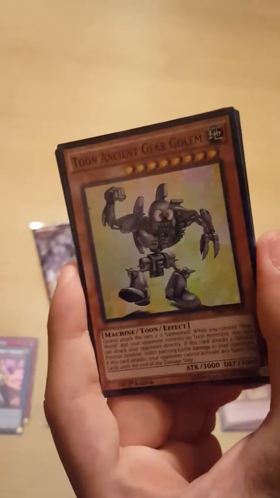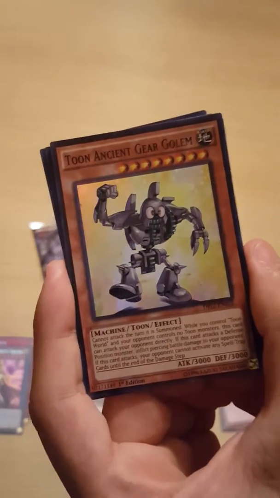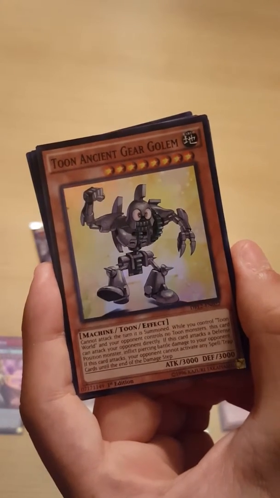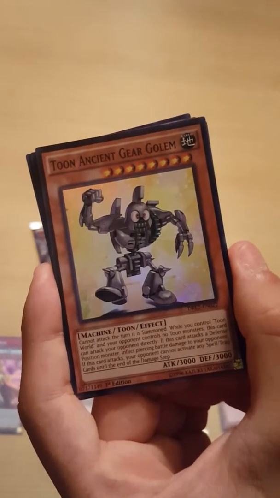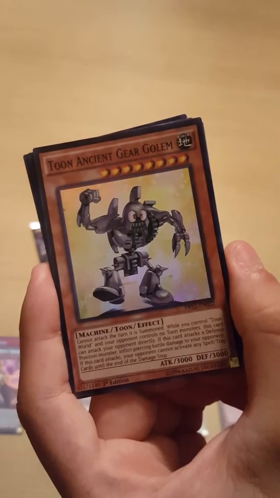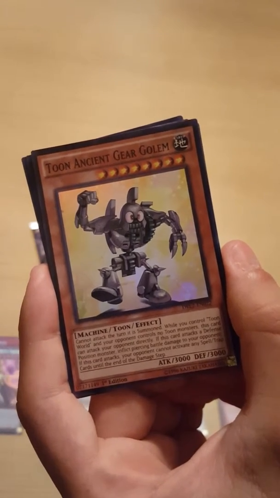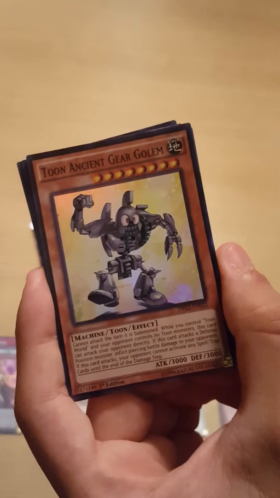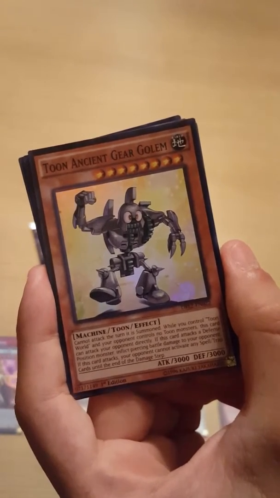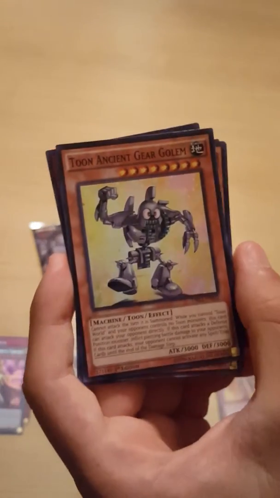Oh yay, our first Toon monster. Toon Ancient Gear Golem. Holy crap. Thing looks cute, but it's deadly too. Cannot attack the turn that it is summoned. That's typical of all Toon monsters. While you control Toon World, and your opponents control no Toon monsters, this card can attack your opponents directly. If this card attacks a defense position monster, inflict piercing battle damage to your opponents. And if this card attacks, your opponent cannot activate any spell or trap cards until the end of the damage step.